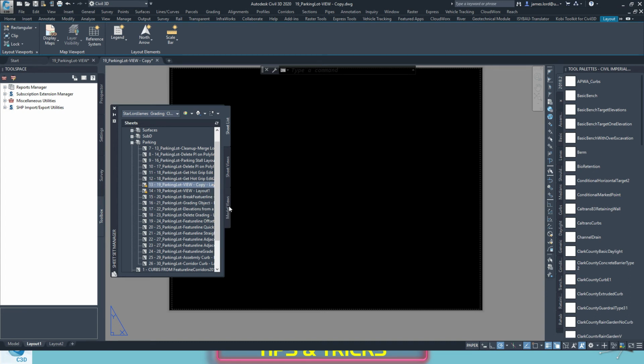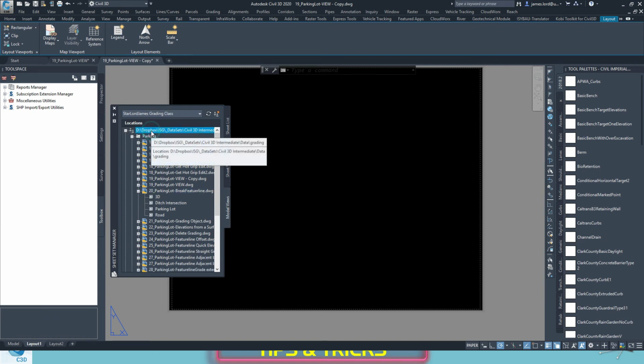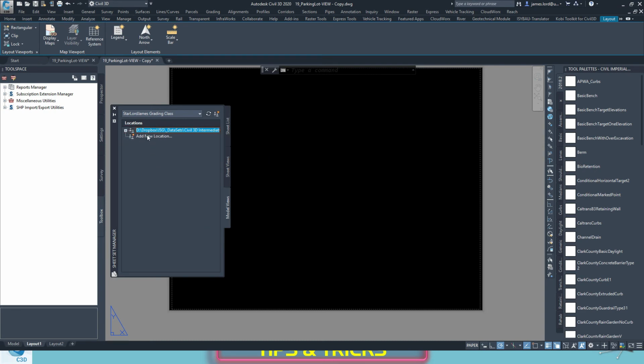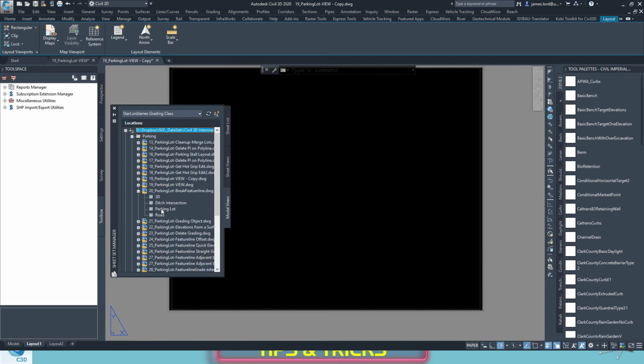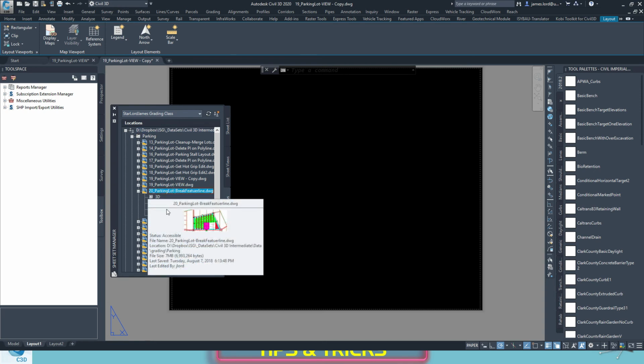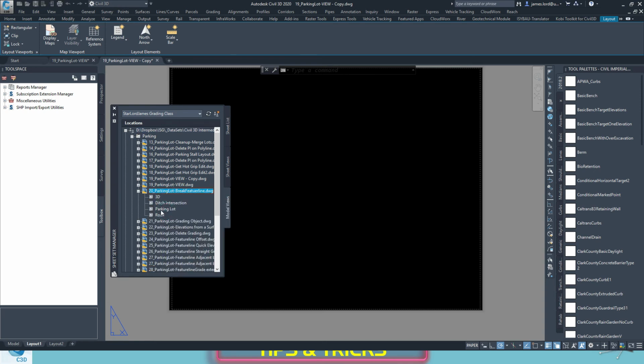You should try exploring this model view. It's pretty nice. It's actually like a file explorer, but for AutoCAD. You can basically add any server in here that you want, any folder, so you can browse to your project folder, and you'll see all the drawings that are in there. Here you're only going to see ones with layouts. This one, you're actually going to see all the drawings. And then I'm just going to expand a drawing that I have here. And here's a parking lot one that I made. And then I'm just going to drag and drop it onto the layout.